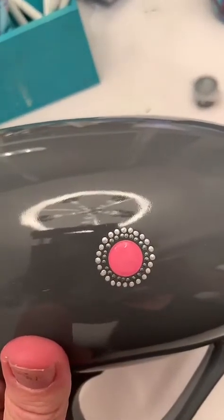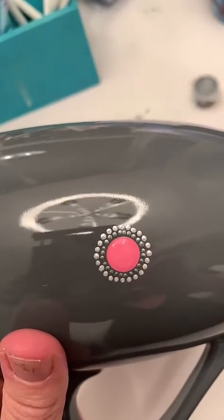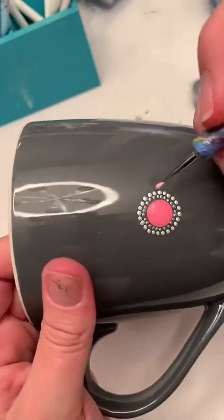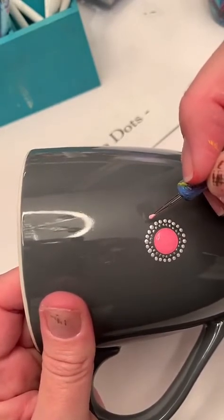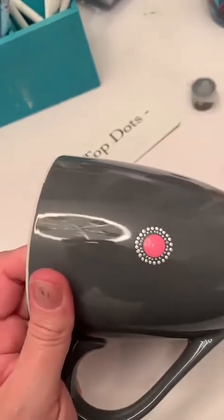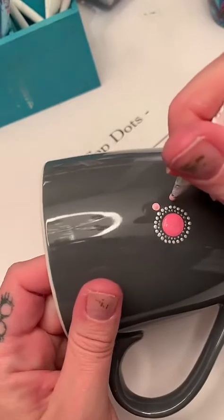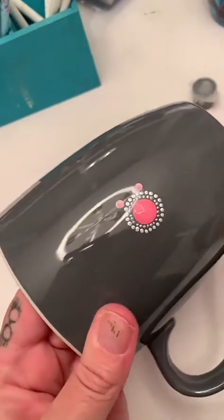What one dot? I don't see which one you're talking about, Scarlett. Hey, Off the Hook. All right, so I'm going to start getting the next row in. I'm going to use my light. I am going to use a larger tool. I'm going to use a size 4, and I'm just going to do every other. 2, actually, I'm going to stretch this out just a little bit.